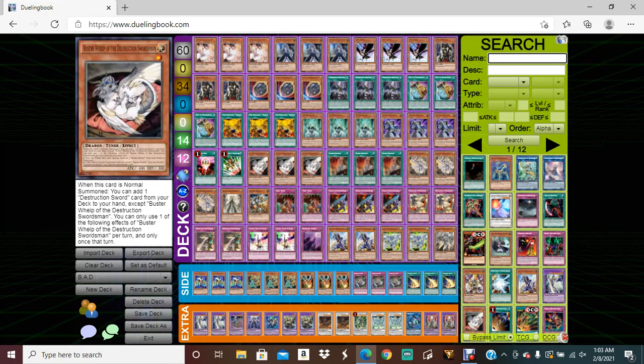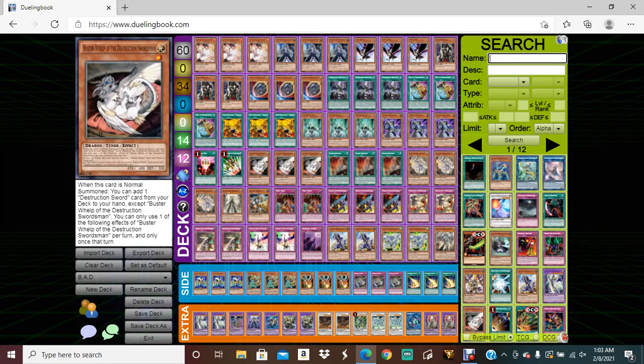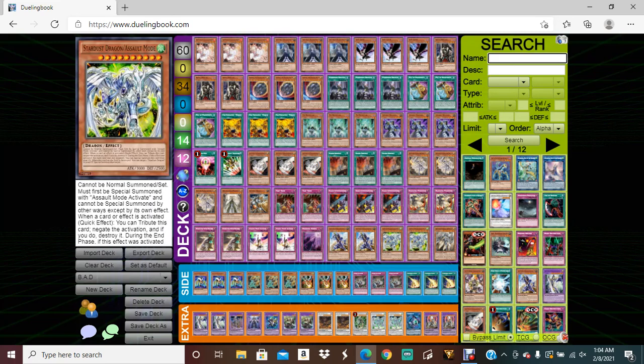Really, what you want to do, because obviously it's still a win condition, is keep your whelps. Side out one of this, one of this, one of this, and maybe one whelp, and you'll still have the Buster Blader package, but you'll have room to side your other cards as well as one Assault Mode. You know what I mean?